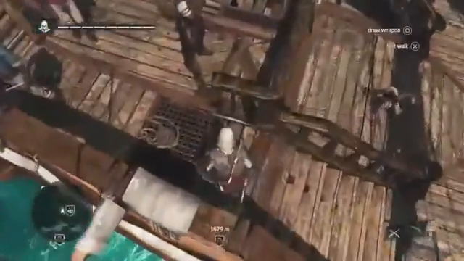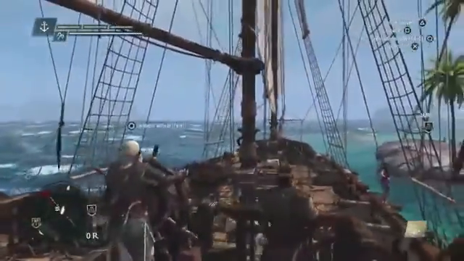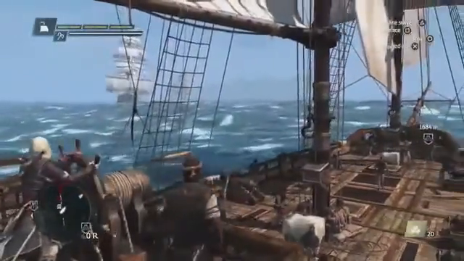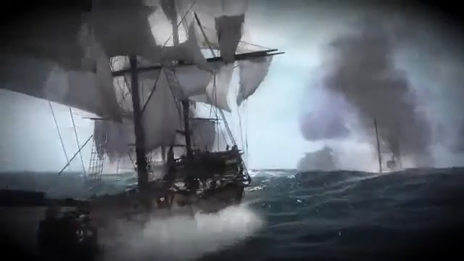Here's our first mate, Adewale. Adewale is very important in the story. He helps you gain the Jackdaw and gain its crew. In the distance, we can see Spanish and British ships fighting each other. We can jump into that fight and take advantage of them weakening each other, but instead, we're gonna head to Misteriosa for that treasure.